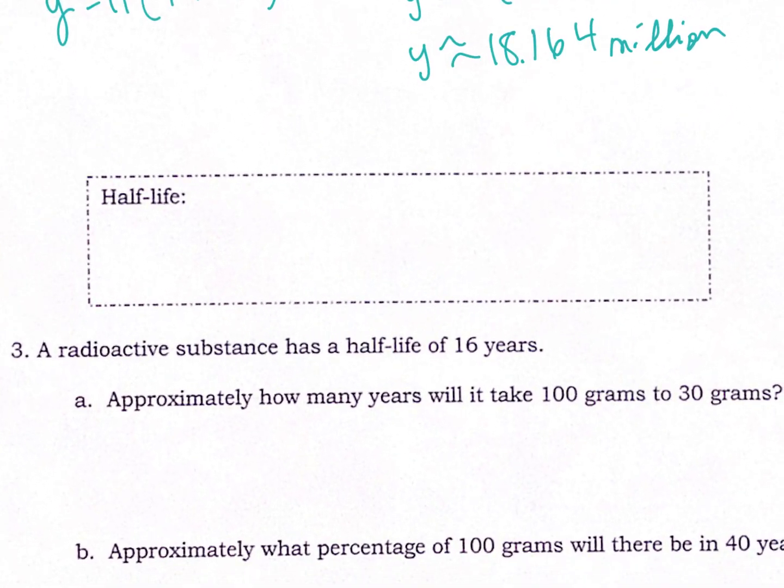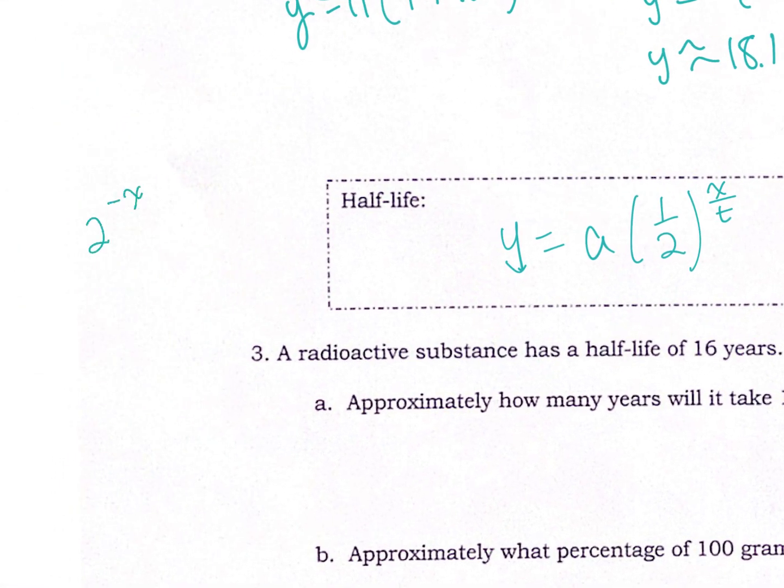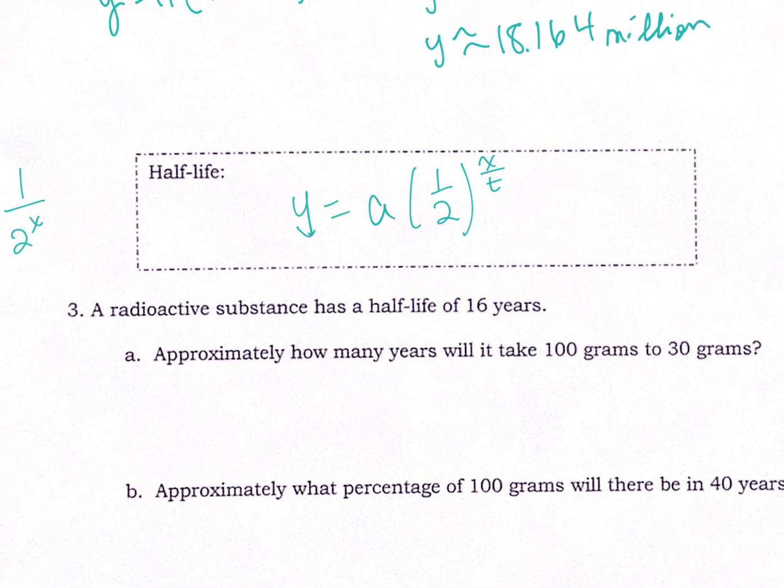All right, half-life formula. You're going to see this written in your My Math Lab. It's going to be written in a little bit different format. It means the same thing though. In the My Math Lab for a couple of the problems, they have 2 raised to a negative power. And if you think about it, if we have 2 raised to a negative x power, then we would rewrite that as 1 over 2 to the x, which is essentially the same thing as what we have here. So this is the way I'm going to suggest that you think about the half-life formula.